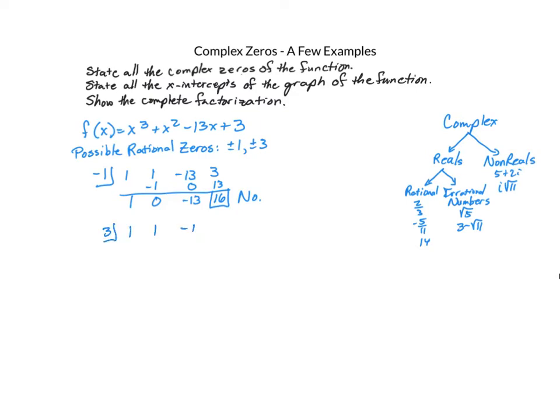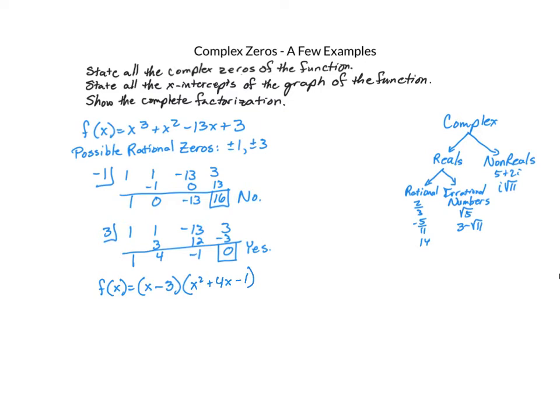So let me write the coefficients here, and here we go. We bring down the 1, multiply and add, multiply and add, multiply and add. Oh, this time we do have a remainder of 0. So it means, yes, we have found a 0 for the function. So we know the polynomial function can now be written as f of x equals x minus the 0. So that's x minus 3 times the polynomial we get from these coefficients. We know it's a constant, the x term and the x squared term. These are the coefficients. So I have x squared plus 4x minus 1.